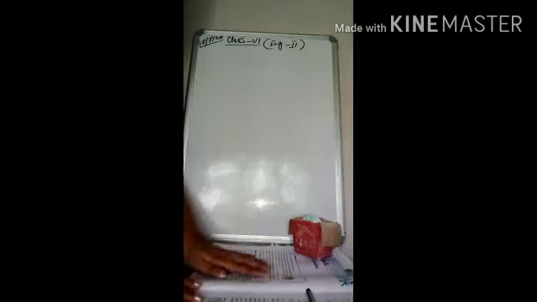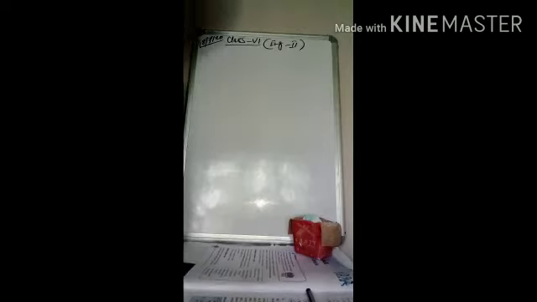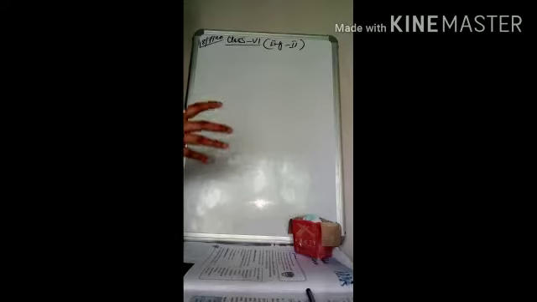Then the uses of "a" and "an" I have told you before. "A" and "an" sit before a singular noun. "A" sits before a consonant and "an" sits before a vowel, that we have already found. Then "the" also sits before specific things. Then something which is unique, suppose the earth or the stars, they are unique. They are one thing. There is only one earth, or only one unique thing like the stars. So before it we use "the".